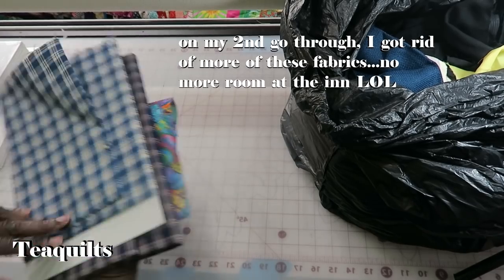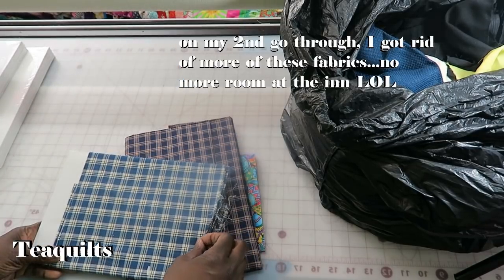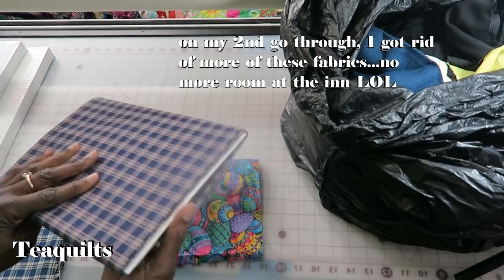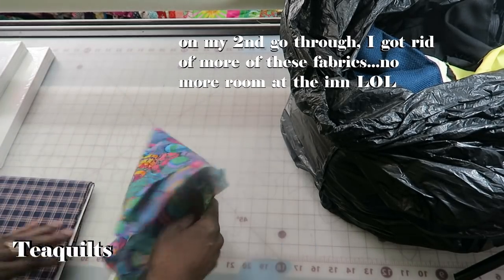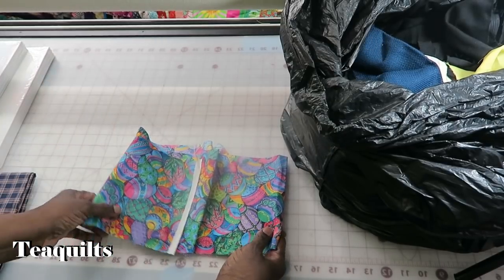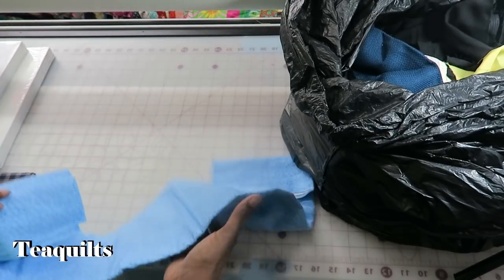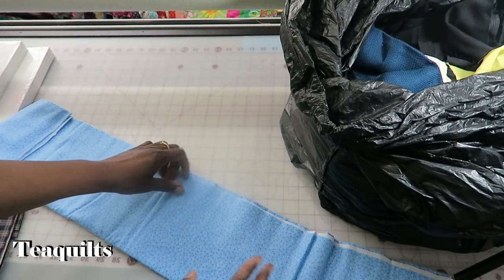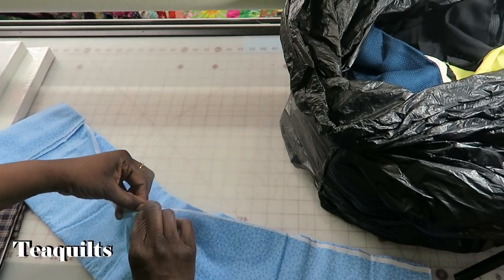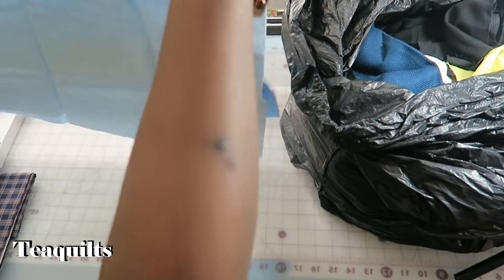Now that's pretty funny that I've got fabric already wrapped onto cords. Like I kind of wrap it. These are actual homespuns, and I do have some homespuns in my stash, so I'll just keep those and add it. A piece of Easter egg fabrics. This is flannel. And let's see how much of it there is. I want to say it's at least a half yard.